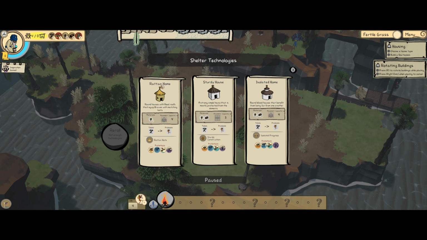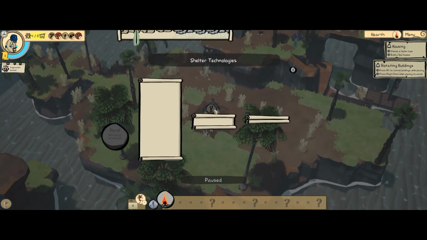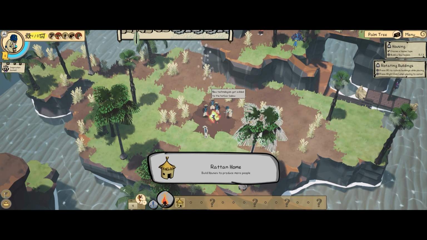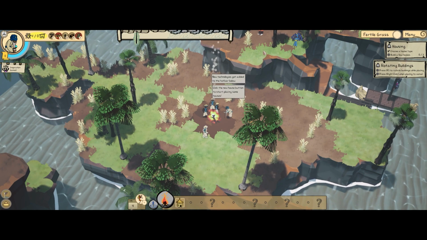Okay, takes capacity 4. What's the difference between... Okay, the one is a larger diamond shape. I think I need to be mindful of the placement, the space when I build. Okay, what can I build? Let's build a rotten home. Build a home to produce more people. Of course, to produce people you need a home.